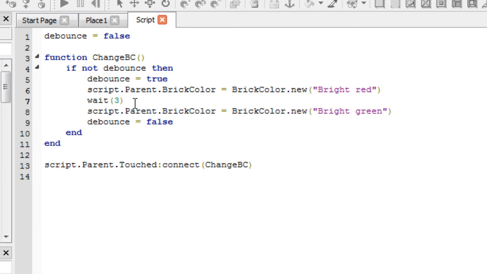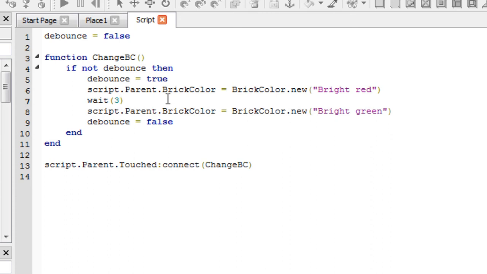So a wait simply does what it says. It waits. Now the wait takes as argument a time in seconds. So if I were going to say wait 3, it's going to wait roughly 3 seconds. I say roughly because it's not the same every time. It might just be 3.001234. But because it's roughly 3 seconds and no one will notice it's just a little less or a little longer, that will be fine.